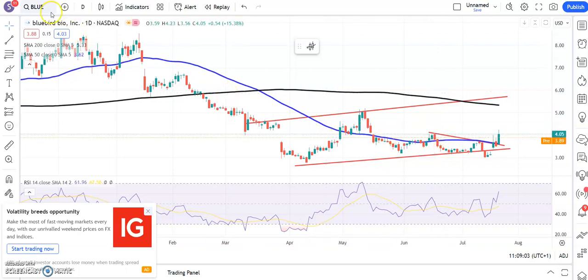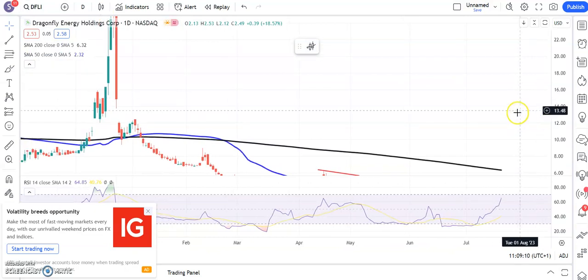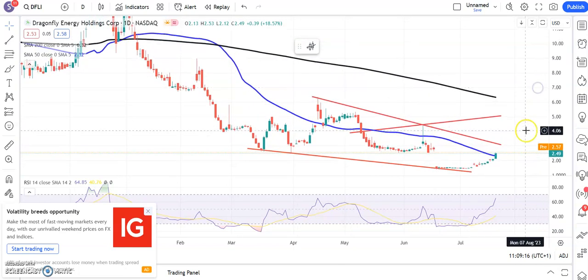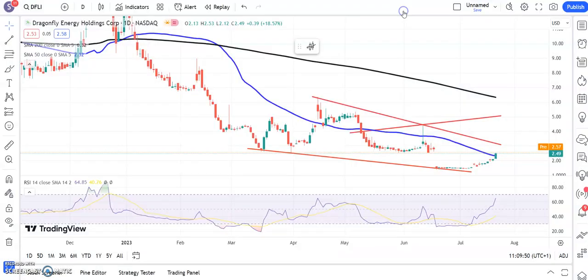Moving on to a stock we haven't covered for quite a while but it's back after a large absence — you can see why, given the way the shares gapped down rather horribly back in June. But we're back above the 50-day moving average on a weekly close basis around $2.25, and looking for at least the resistance line at the top of that falling wedge from March up to $3.10, even if the shares fall back again after that. Basically it's a gap-close buy signal. The gap down was quite vicious from around $2.60 down to $1.50. A break through the $3 area could be up to $5 on a one-to-two month timeframe, but a little early to get too excited at this stage.